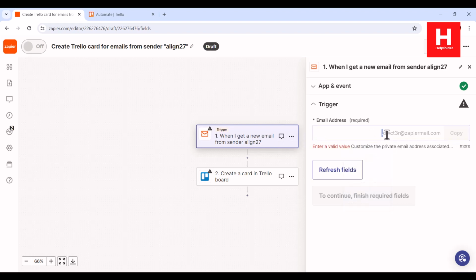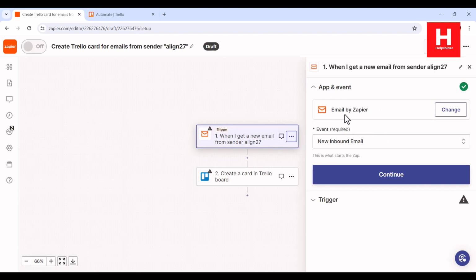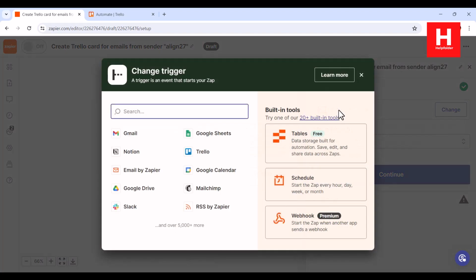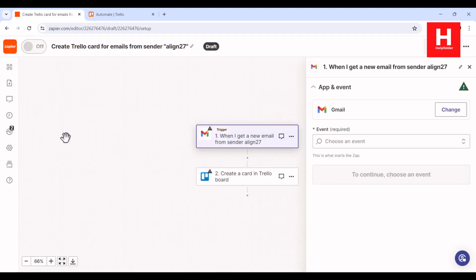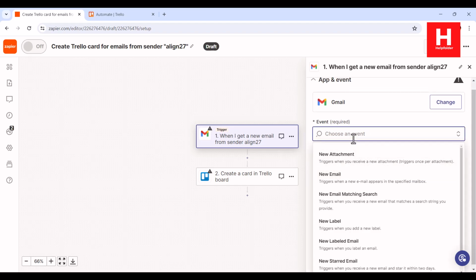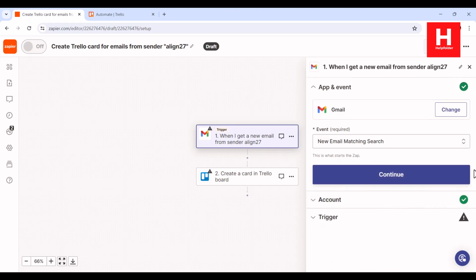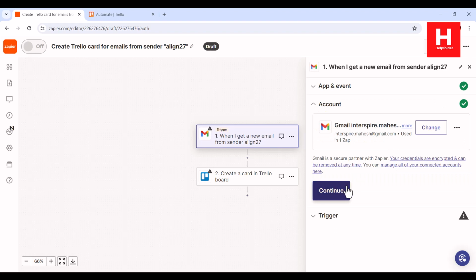So it says the email from Zapier, which I want to change. So let's say email from Zapier, no, instead it should be from Gmail. It will try and log in now. So the event is new email matching search, then say continue.